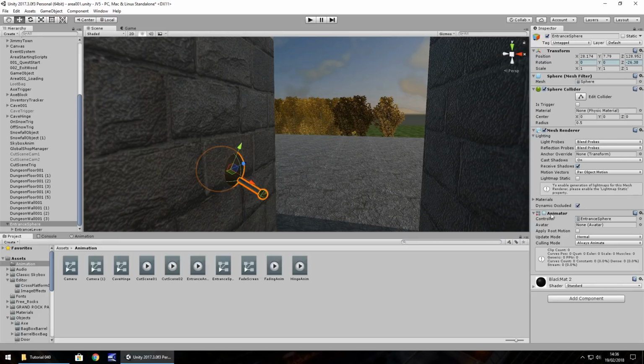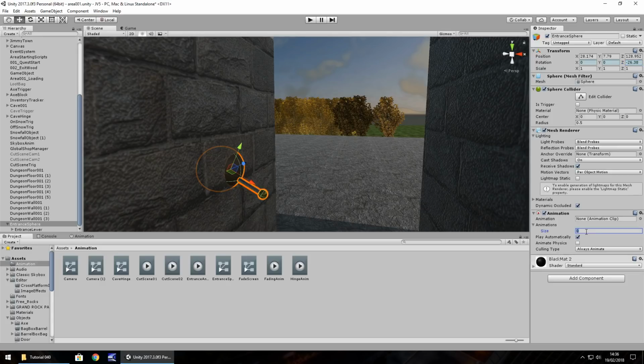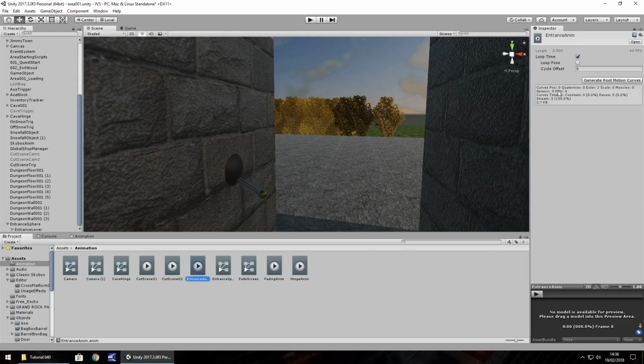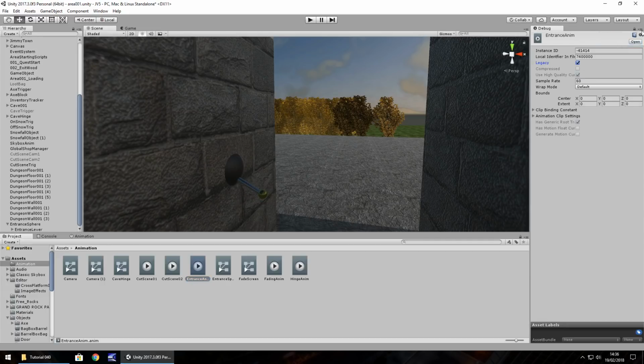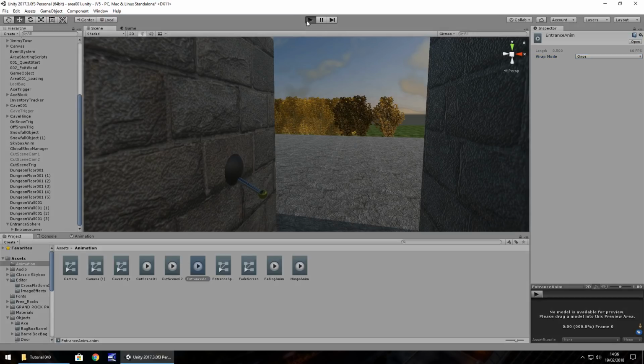And now we need to remove the animator. We've dealt with animation before, we know how all this works. So let's add component, type in animation, and we'll have that there. Size is going to be 1, and we just drag and drop that animation into there and into there. And remember, we do need to set it as legacy. So debug, legacy, normal, and we only want this to happen once. So let's press play.